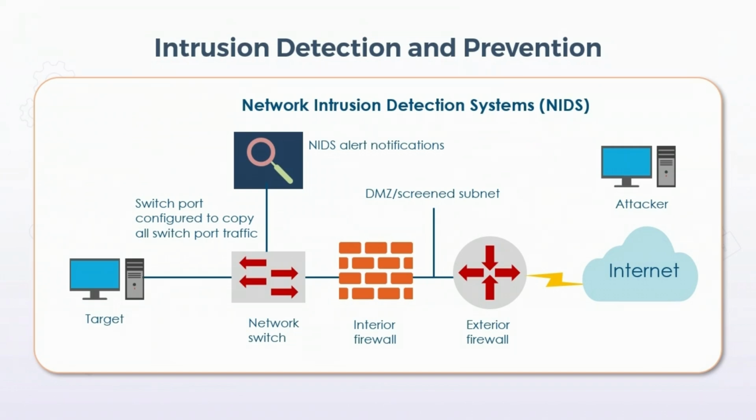So it might be a network intrusion detection system, NIDS, that's configured with alert notifications. If it detects suspicious activity, such as an attacker somehow trying to get into that target, now they wouldn't be able to do that directly, but the attacker might be able to compromise a server in our screen subnet, and depending on how the firewall rules are configured, if that server maybe needs to send log information to an internal centralized logging host, then the attacker might be able to compromise the web server and then use that as a mechanism to get into an internal logging host on the internal network.